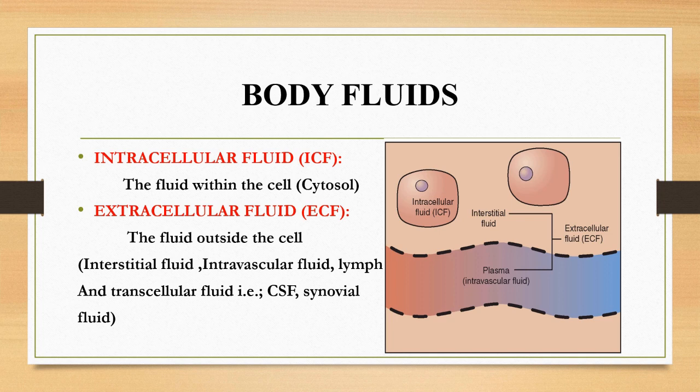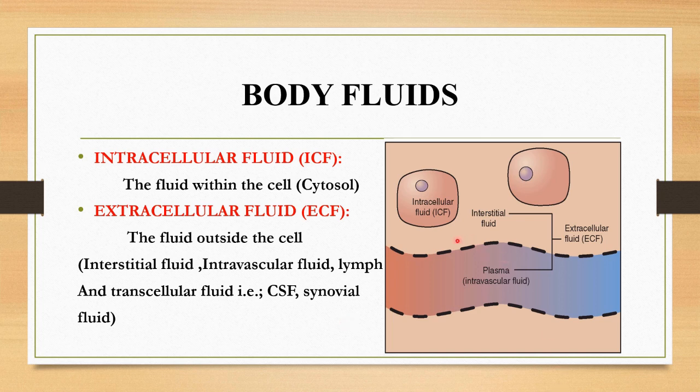Before moving into the topic, let's see the anatomy of body fluids. As you all know, body fluids are divided into intracellular fluid ICF and extracellular fluid ECF. From the name itself, the meaning is there. Intracellular fluid means the fluid within the cell, that is cytosol, and extracellular fluid means the fluid outside the cell, which consists of interstitial fluid, intravascular fluid, lymph, and transcellular fluid such as CSF, synovial fluid, and so on.